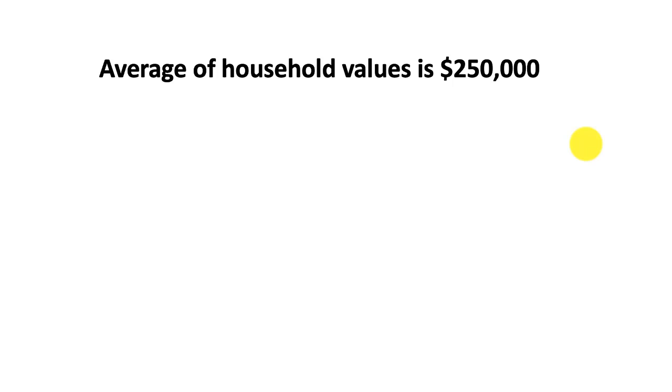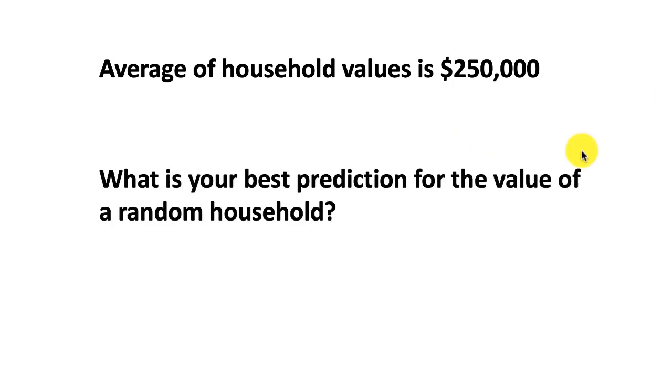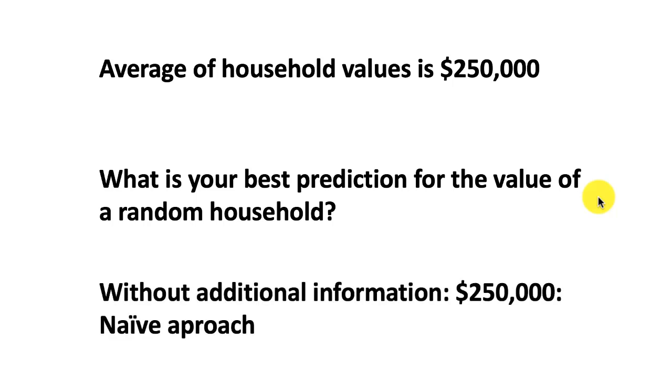Clearly, in the absence of any other information, your best prediction for the value of a random household is going to be 250,000. That's the best you can do because you're told that that's the average. And your best prediction over the long run, that is, if you are asked to make this prediction many, many times, and you see how close you come to the actual value, guessing the mean value is the best thing that you can do. So without any additional information, you guess the mean.